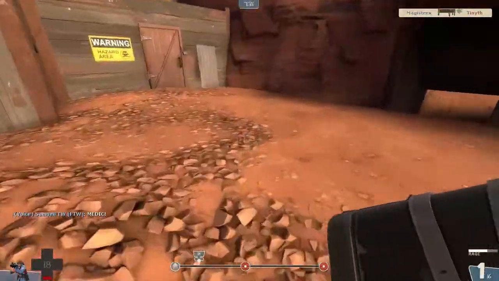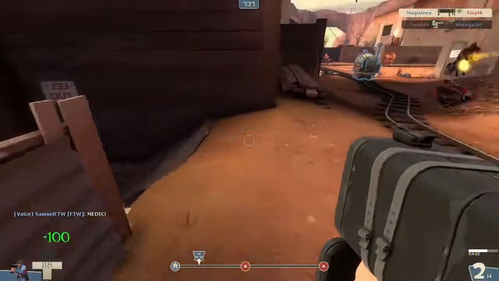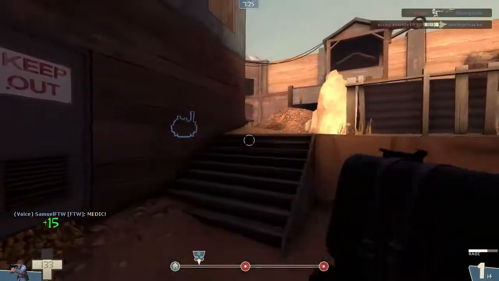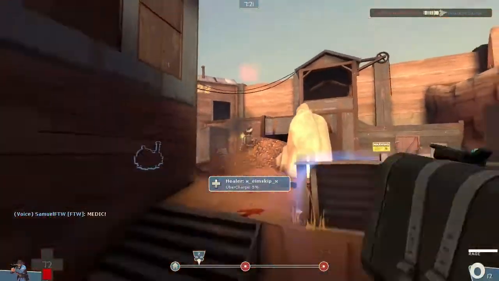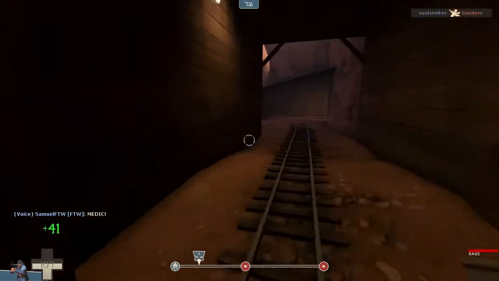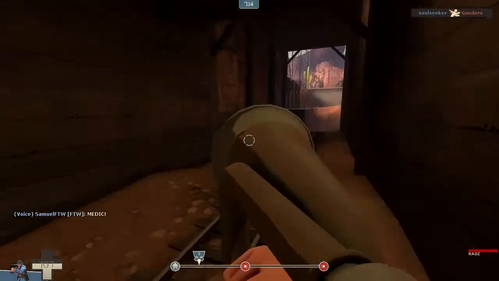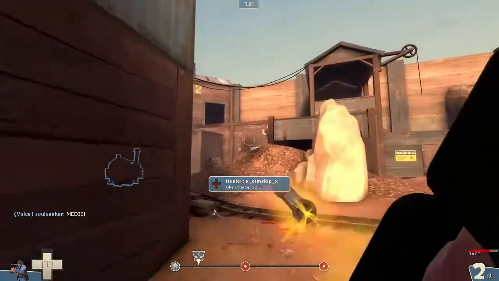We have this heavy here who's shooting at me, and the Black Box is now just saving my life a bit. That little bit of extra health, if I hadn't got that off there, I would be dead right now. And that is very handy for the soldier's survivability as a whole. You can just get that bit of extra health up all the time, and then you take more damage, and then you get the Battalion's Backup up. The Battalion's Backup up, yes!